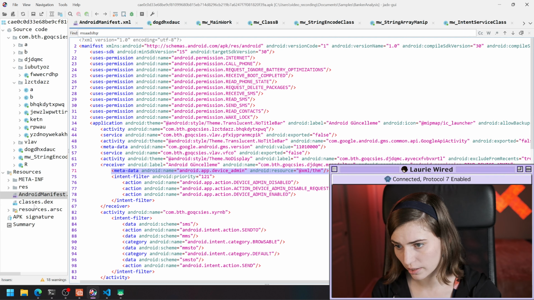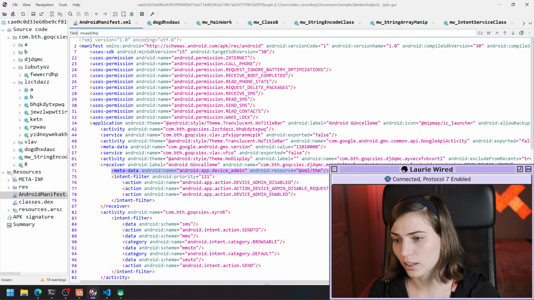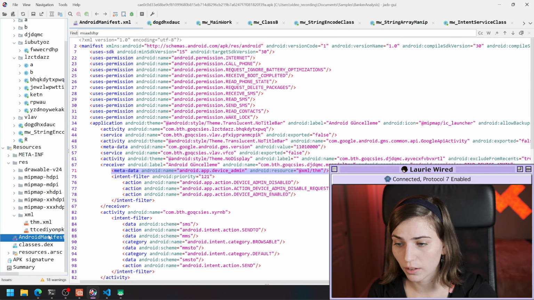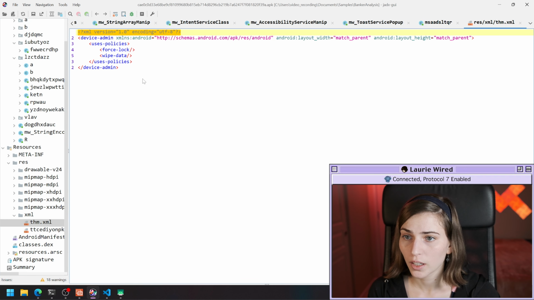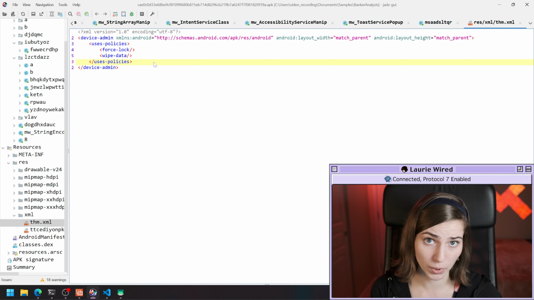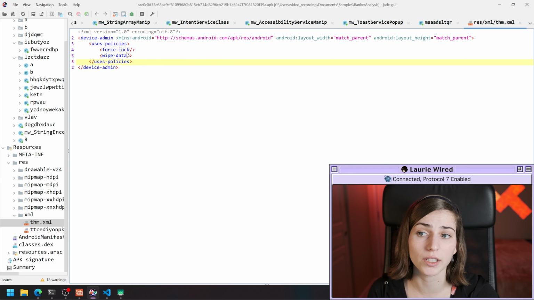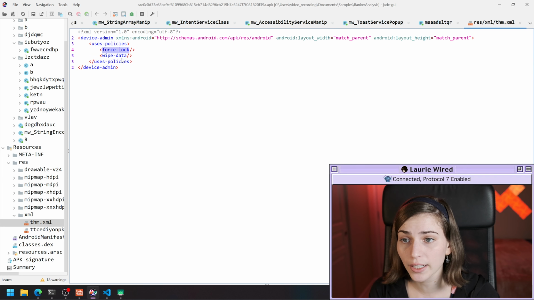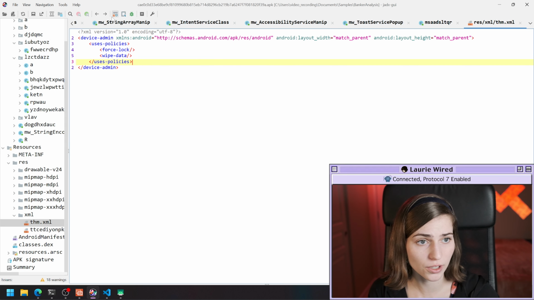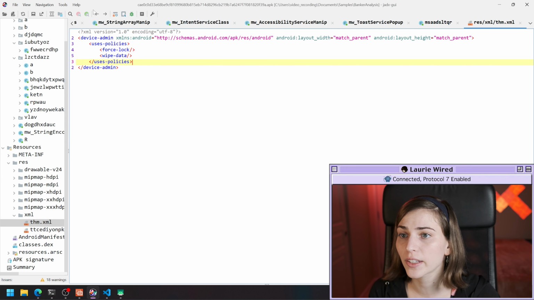So if I want to find that and just look at that, I can go over to our resources, XML. You see THM, so it's going to be thm.xml. And so it uses policies, force lock, and wipe data. So it looks like this particular device admin gives it the ability to force lock the device and wipe its data. So that's just a note of interest.